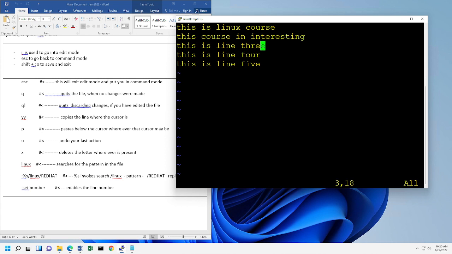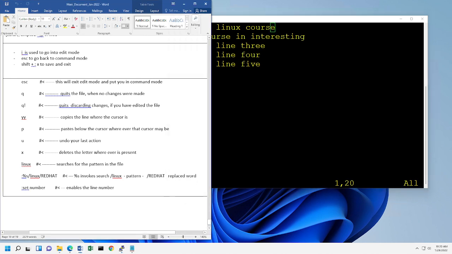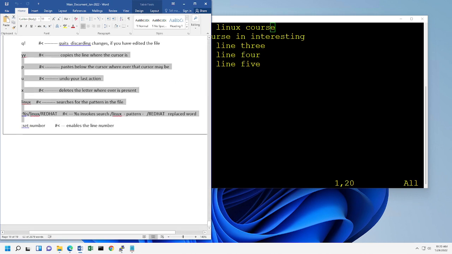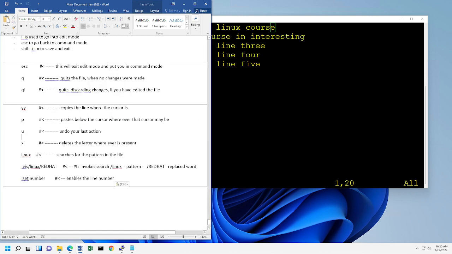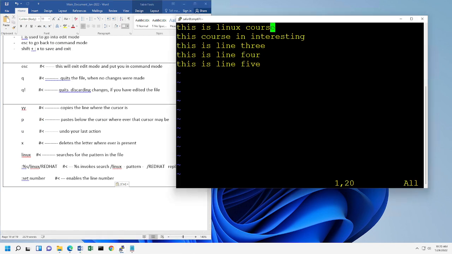So what we have here is 4 lines, right? Let's look at the first one. From here, let me put it into another line. We already know that when we escape, you exit edit mode. If you push I as in India on the keyboard, you will get into insert mode. Insert mode is edit mode.